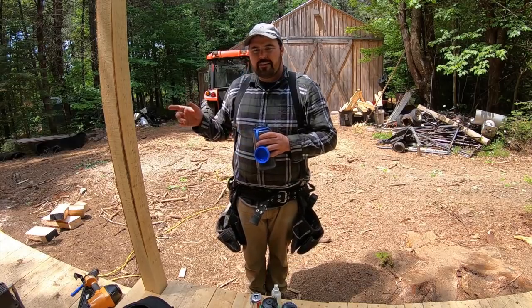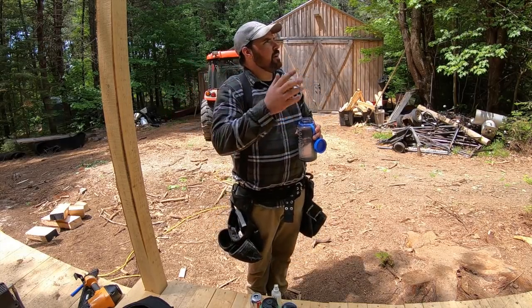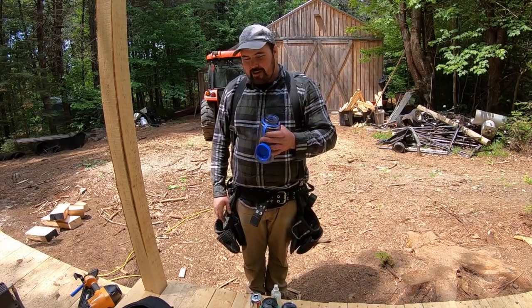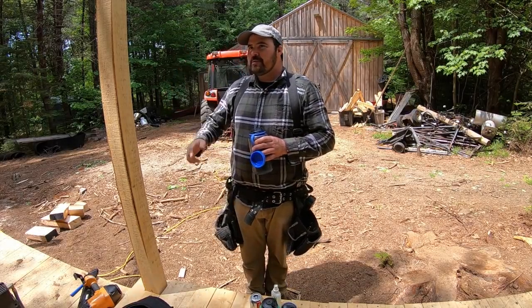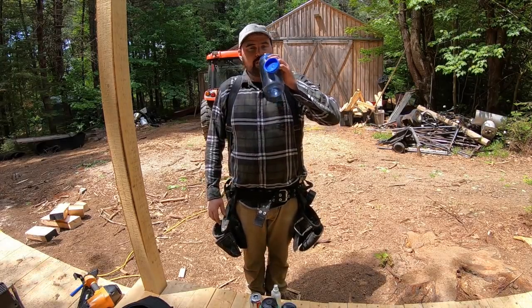I got all the posts cut, all the beams cut, and I've got everything in place in the post, those extra pieces just to hold the beams in place. So I think the next thing is for me to have a little drink of water, then sludge, then get into the tractor where the air conditioning is, and we'll get the tractor to help us lift the beams into place, and hopefully that goes smoothly. I hope.